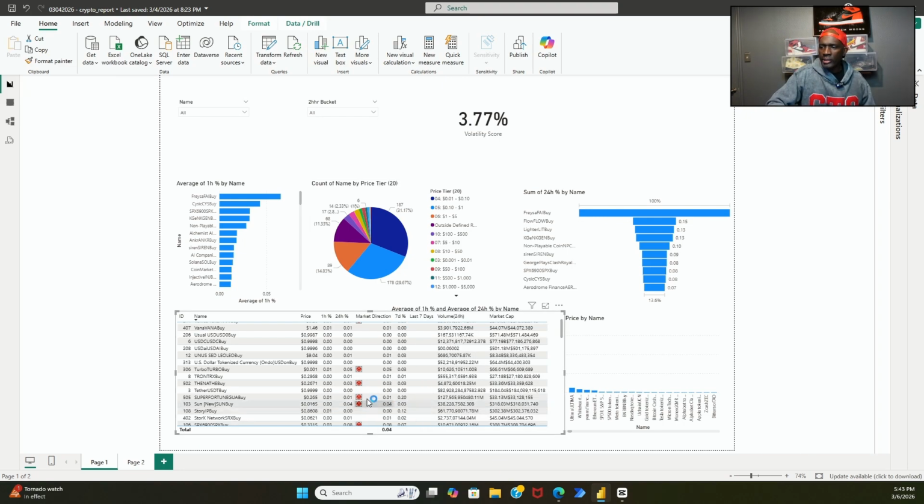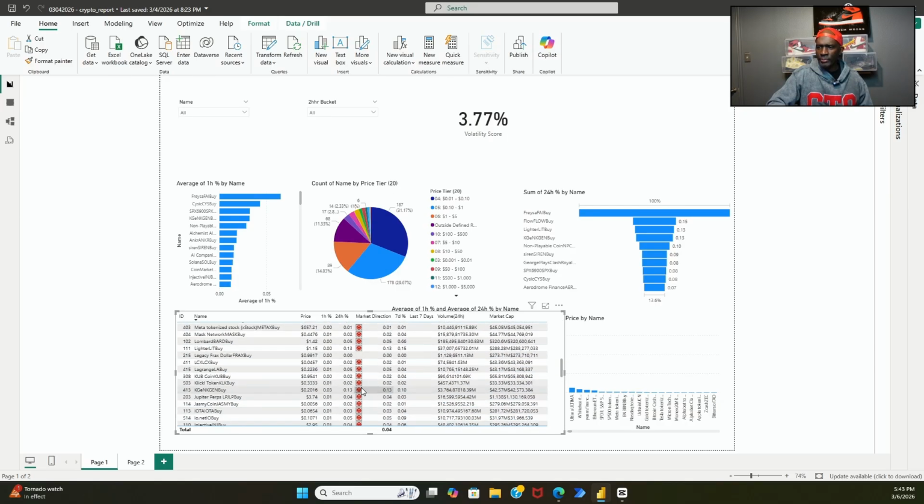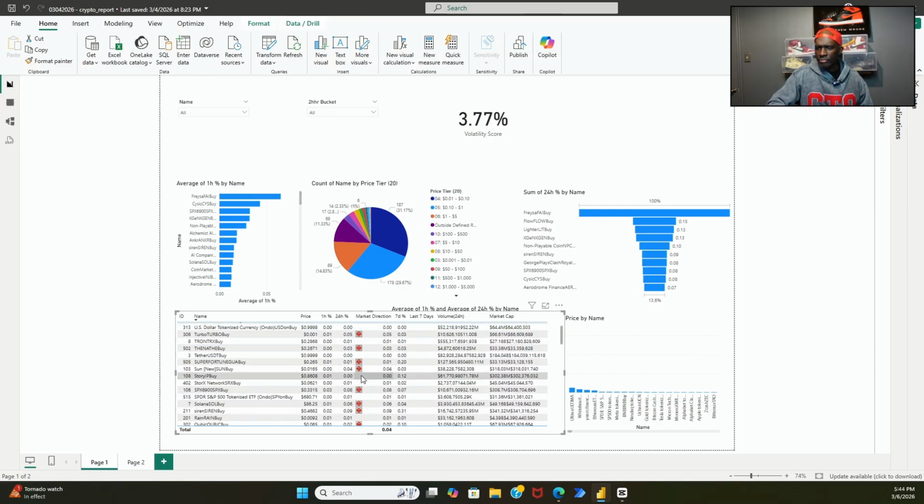We see here, now we have icons showing red. I think it's like little red frowns, and then I believe we have some smiley faces if it's bigger than 1. So basically, if the crypto is less than 0, we are calling it a frown.